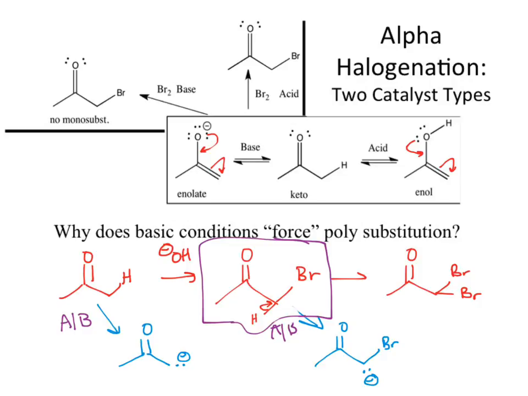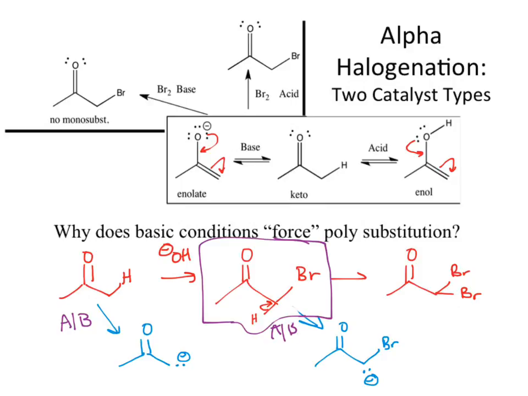Which means in our very first step where we reacted with a base, what happens? We make our first alpha halogen product, which is now more acidic than what we started with. So what happens? The base reacts with it first to do another substitution, which then makes our new product even more acidic, which then means it reacts again and again and again until we've removed all of those hydrogens. As soon as we put that halogen on, those hydrogens become more acidic. Under basic conditions, we can't stop that reaction because we've now made our intermediate more reactive than our starting material.